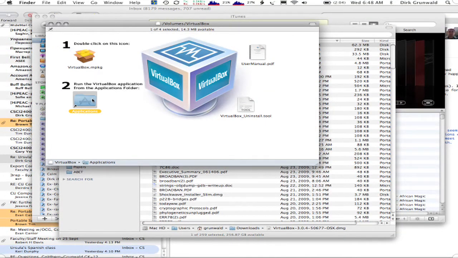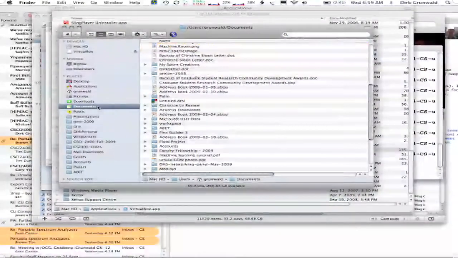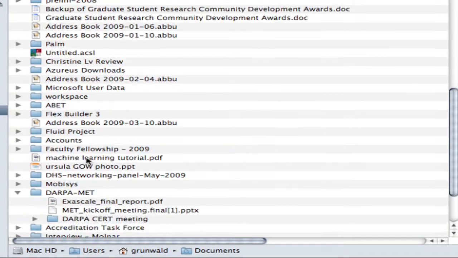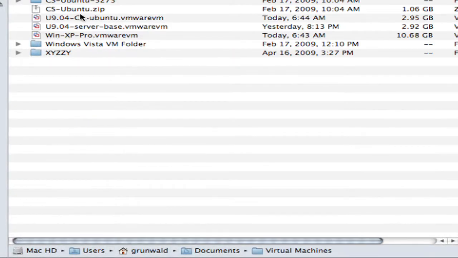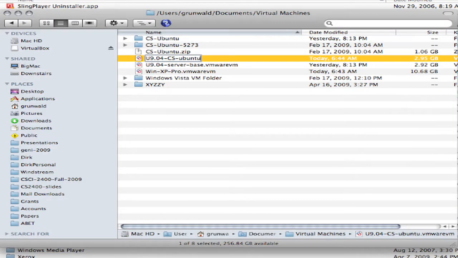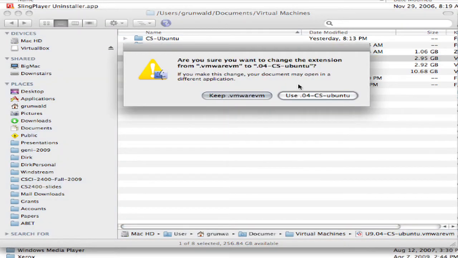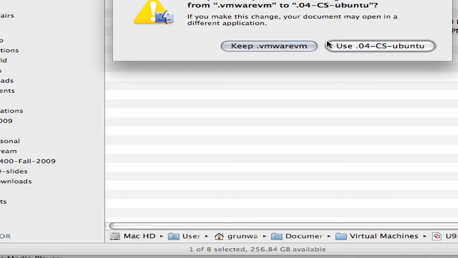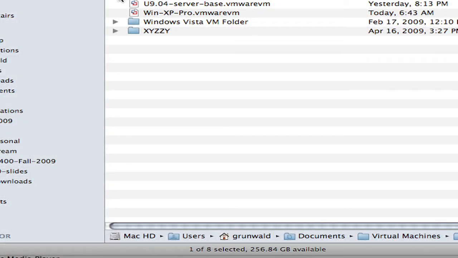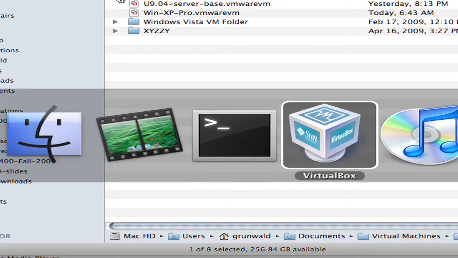Then navigate to where the application is and start it up. Then go find where your VMware image was downloaded. You may have to do this step only; it may not necessarily have to be done by you, because I have both VMware and VirtualBox installed. I need to remove the .vmwarevm extension, because otherwise I see the directory as just a file rather than as a directory that I can navigate into using Finder. Now I'm ready to go back to VirtualBox and start building a new virtual machine.